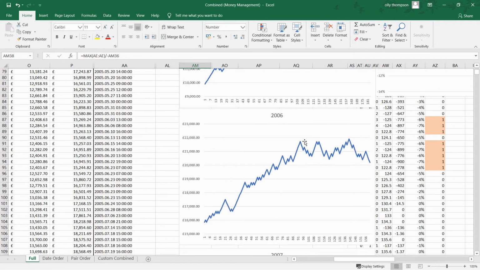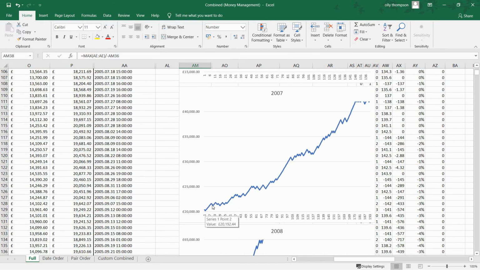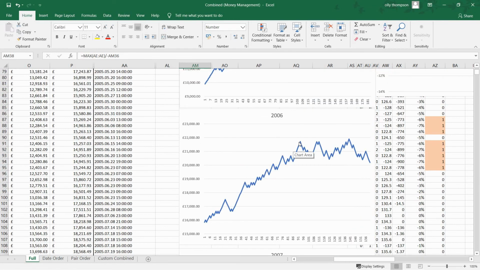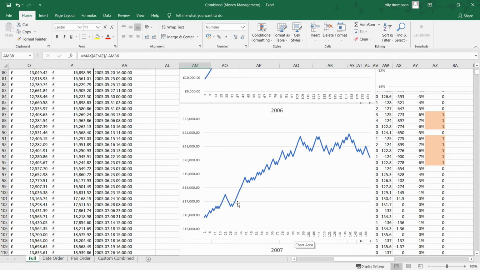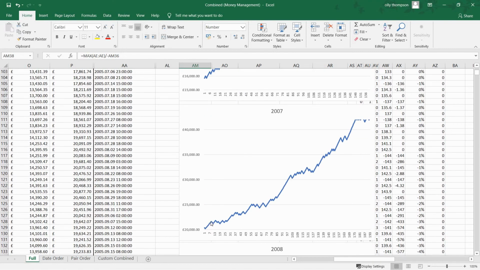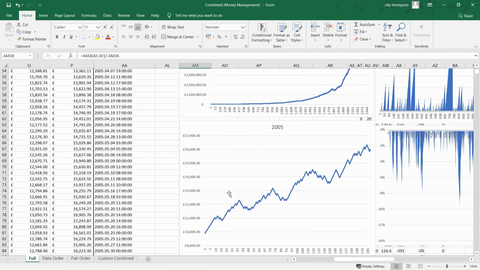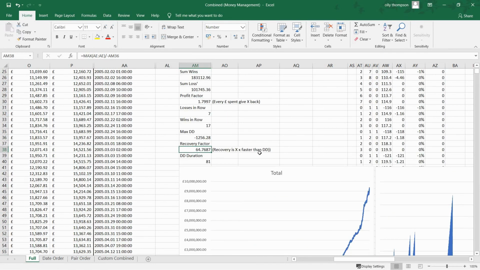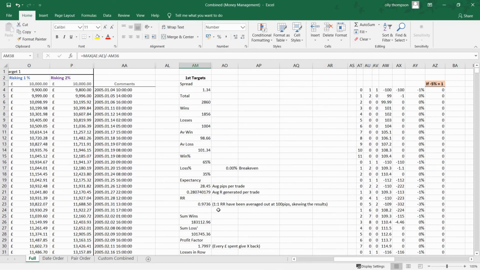So like here, we've lost pretty much, call it 1,800 quid. We've lost 1,800 quid over, say, 6 months. Start of 2007, we make that 1,800 quid back pretty much within 7 trades. Yeah? Whereas here, we've lost it over 86, almost 100 trades. It's taken us that long to lose that 1,800 quid. Start of 2007, we make it back within 7 trades. That is our recovery factor coming into play here, 64 times faster than your drawdown. And that is the importance of all of this testing.